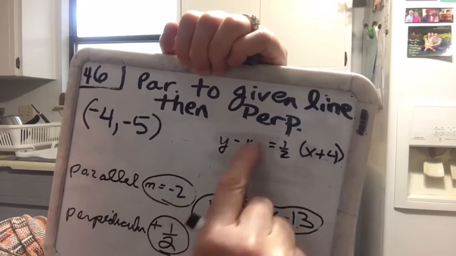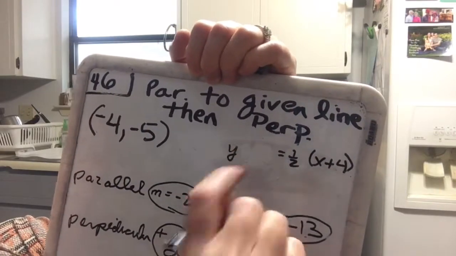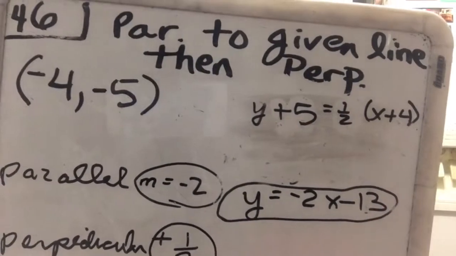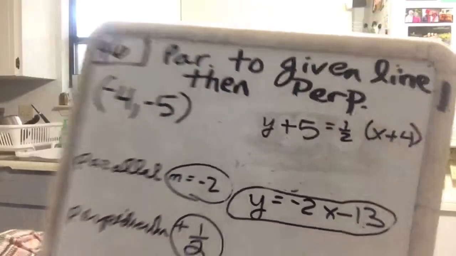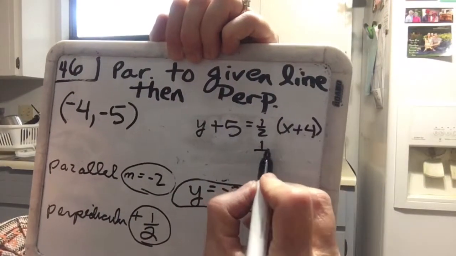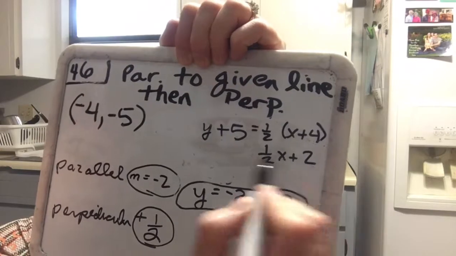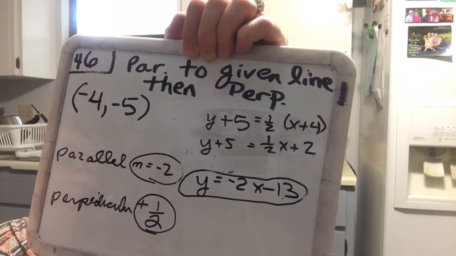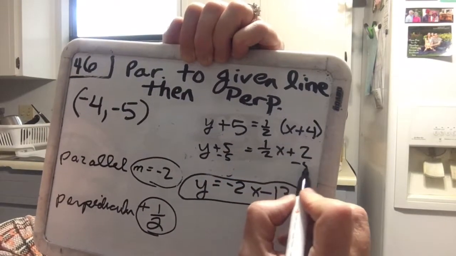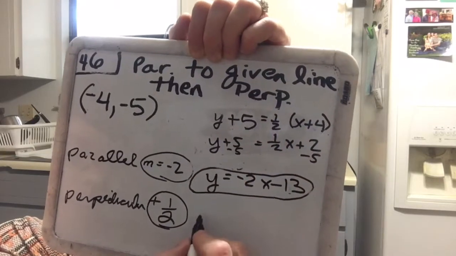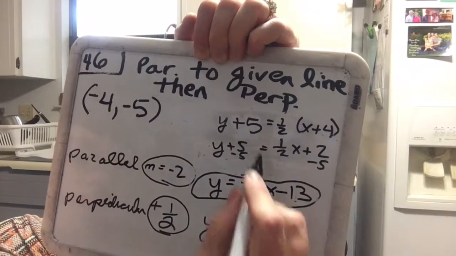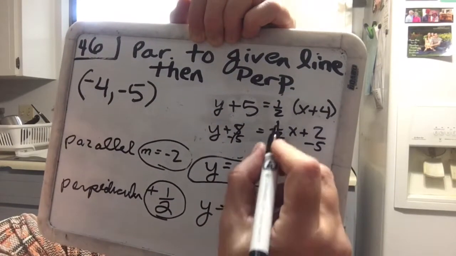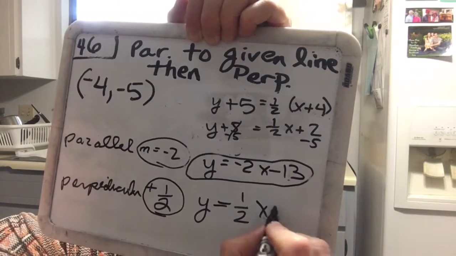And when I plug in a minus 5 right here, isn't that going to end up a minus a negative 5? So that's going to be a plus 5 right there. Okay? Everybody got that so far? So far, so good. Okay, so now when I distribute, I get 1/2 x plus 2 is equal to y plus 5. But when I subtract the 5 from both sides, I'm going to go down here because this is where I'm supposed to write my perpendicular. y equals, the 5's cancel. Okay, and then I've got a positive 1/2 x minus 3.